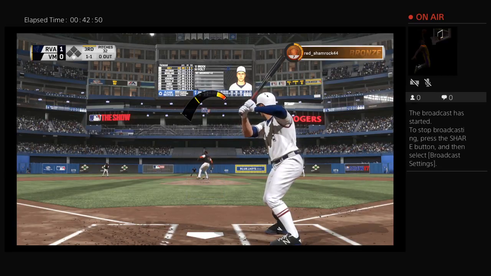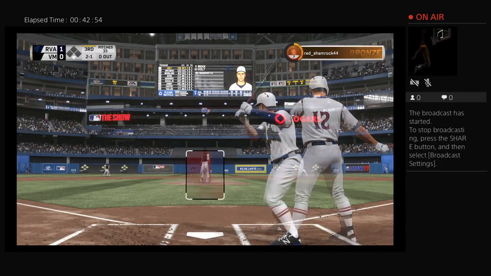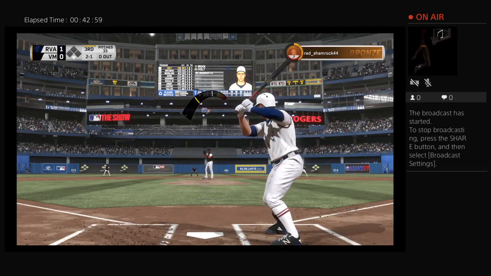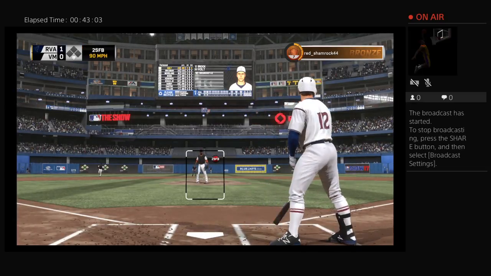From the windup, the 1-1 pitch. And now a curveball that's low and in the dirt for a ball. It's 2-1. Now here it comes. 2-2.